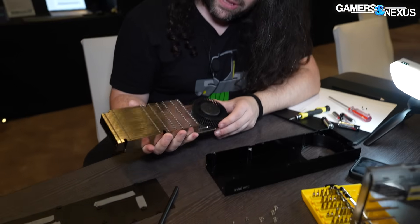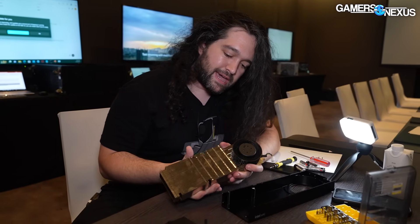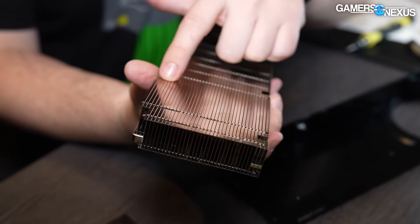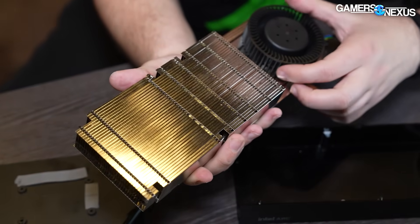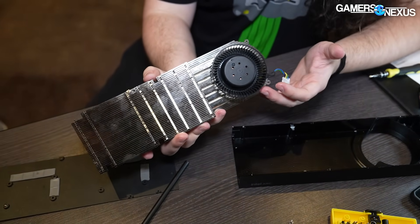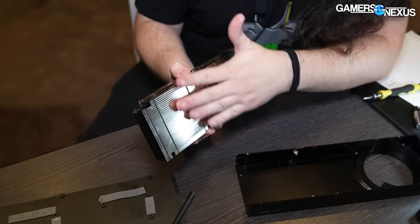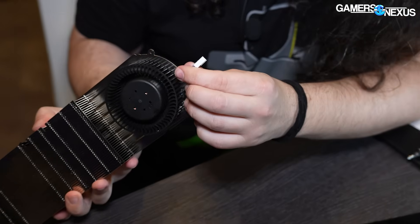So this is what the inside of it looks like. This is a pretty standard blower heat sink — this is an aluminum fin stack, very typical fin density. But the top of this is an L-shaped fin, which is intentional. That's to channel all the air straight through, maintaining the pressure through what's a relatively large heat sink. Pressure ends up being a big problem with blower coolers, and closing it off to force all the air straight through is what ends up getting the job done.